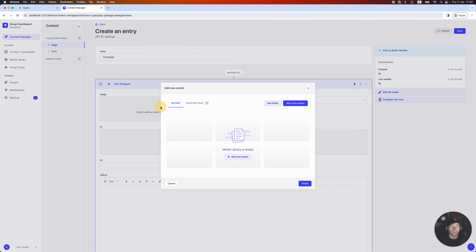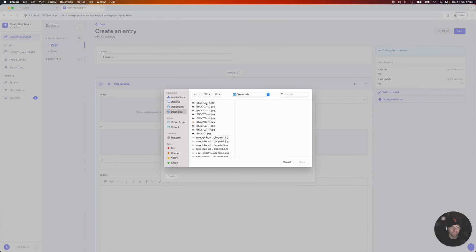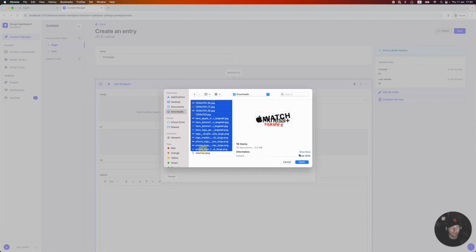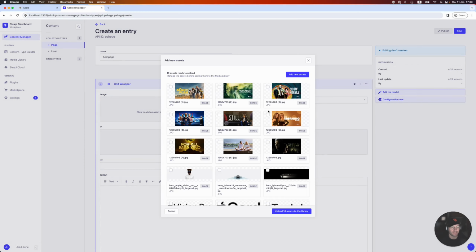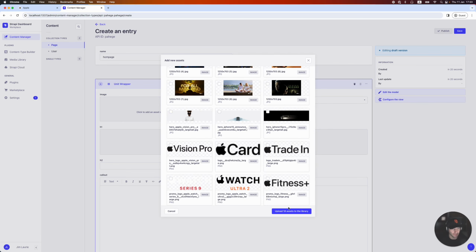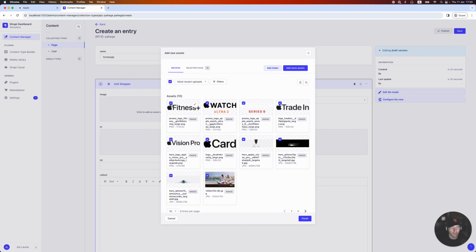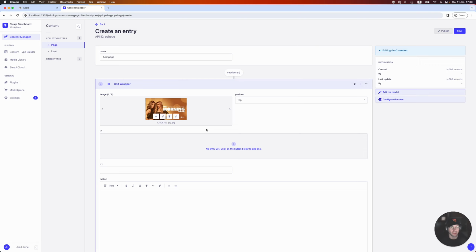We will start with the first image. I will add new assets, downloads. I already added everything, so I will upload everything and just select the one that I want, which is this one. Let's upload. Perfect. Oh, it's a multiple image.